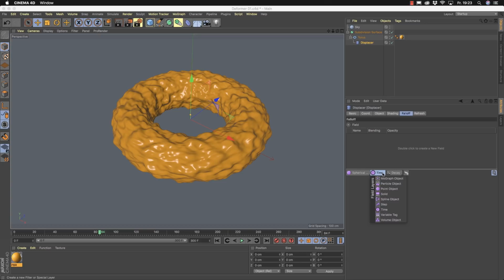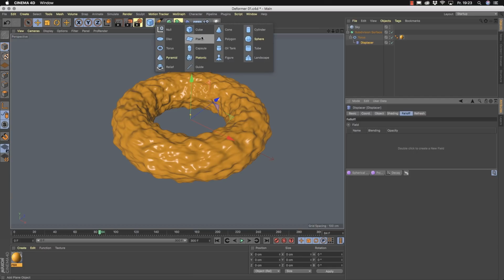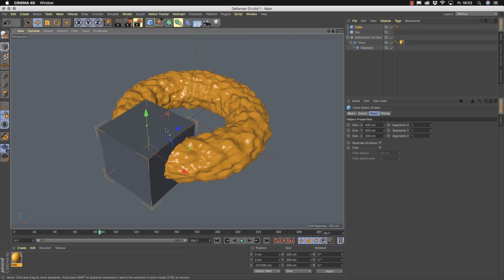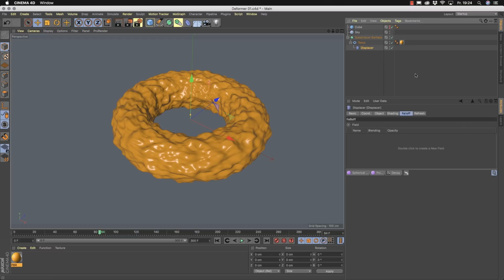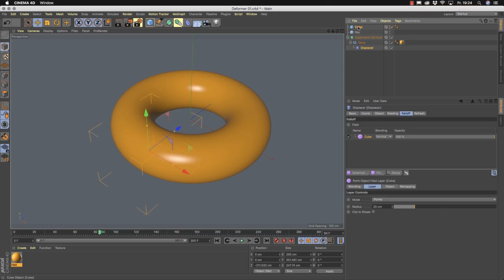For example, I want to demonstrate how to work with, let's say, a point object. And like I've said, if you only select the point object now, you see your mouse cursor wants to show an object and I don't have one. So I press the escape key and first do my homework. I add an object. In our case, let's take not a sphere, this time a cube. I place it here and I make it invisible. It's only a helper object. And then we can go into the field list. Now you can use, if you like, the point object again and show it to the system.